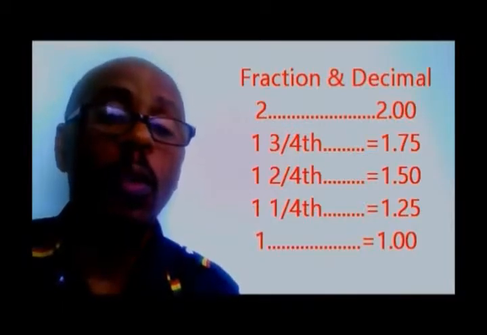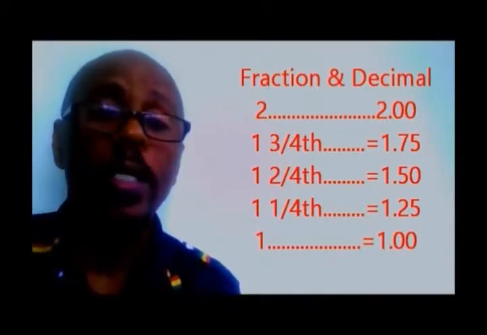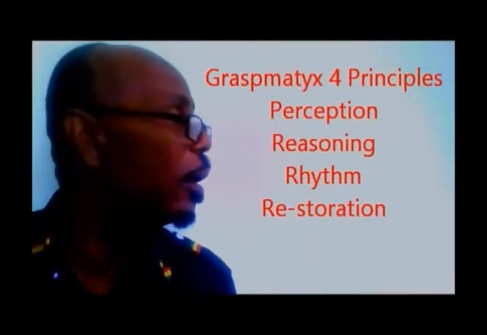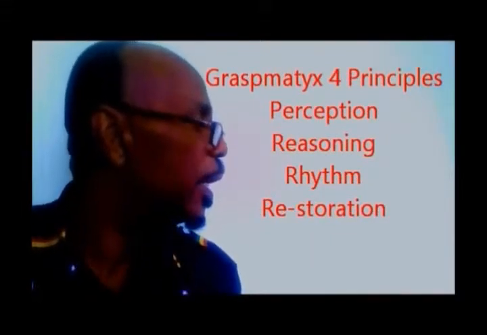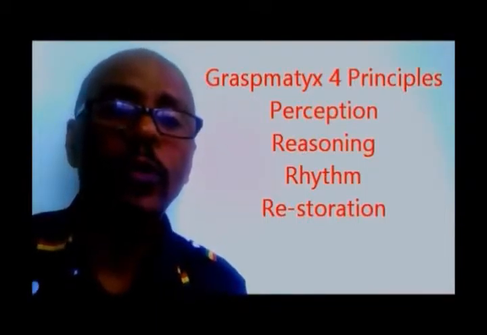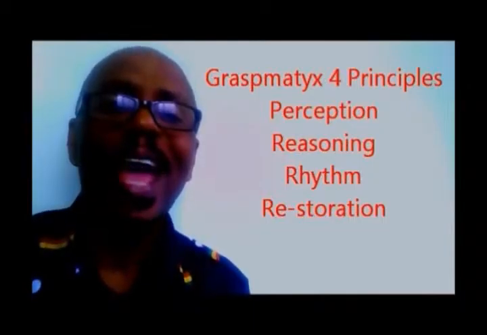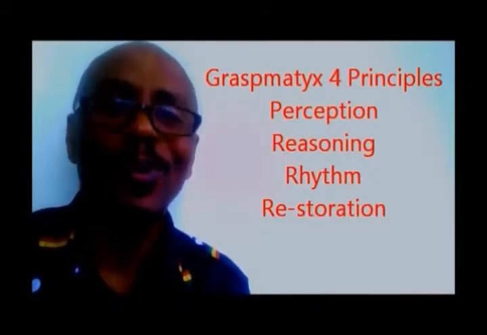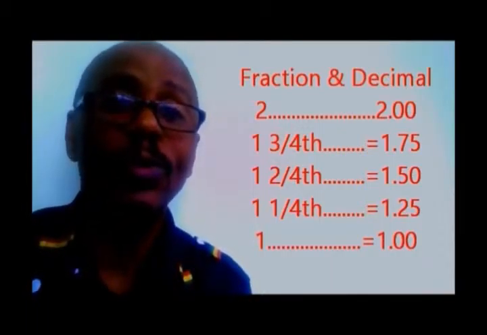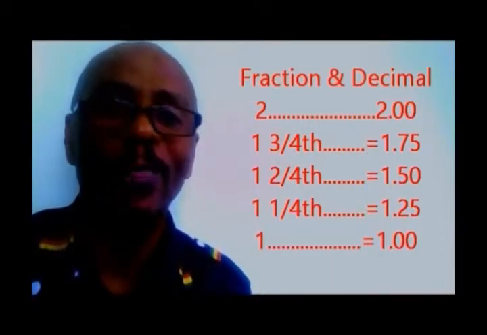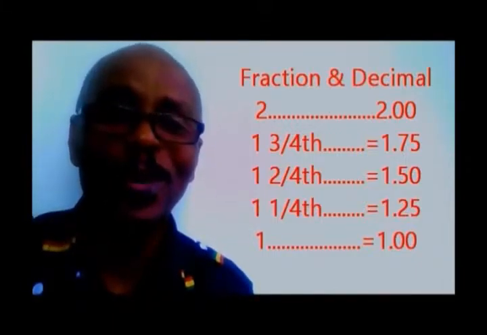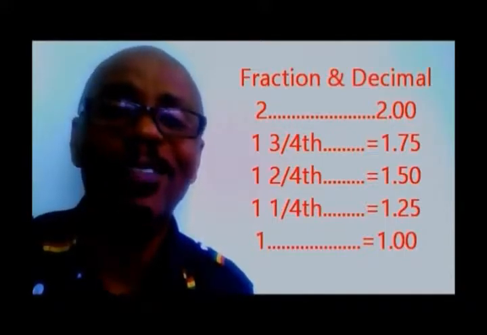the pattern or the rhythm here, which, as you can know, in mathematics we teach the 4 principles of the math, which are perception, reasoning, rhythm, and restoration. Those are the 4 principles of the math. So you're using the rhythm system and you realize that after the number 1 3/4, you get now the number 2, and you keep going on like that. Okay, 2 1/4, 2 2/4, 2 3/4, 3, 3 1/4, 3 2/4, 3 3/4, 4, 4 1/4, 4 2/4, 4 3/4, 5, and so on.